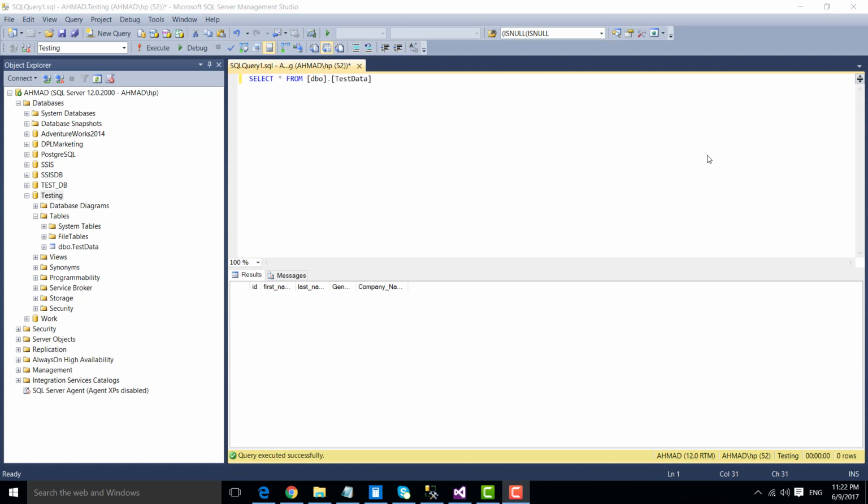RowCount transformation can be used to track the number of records in a flat file, Excel file, or maybe any other file that is going to be loaded to a particular destination. So for example, if you are going to load data from a CSV file to a SQL Server table, then you can place the row count transformation in between the source and destination, and then it can actually record the number of records that is going from source to destination.